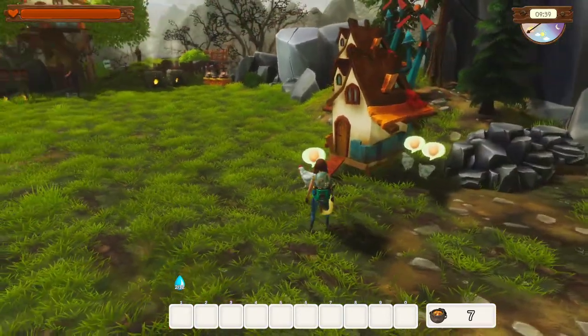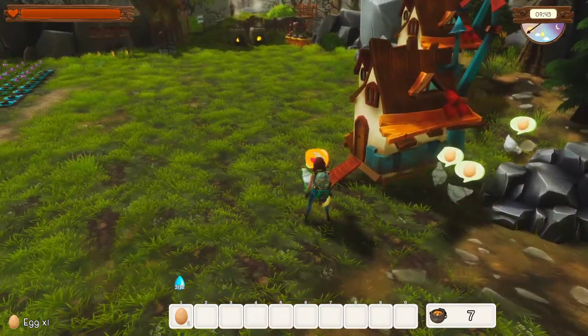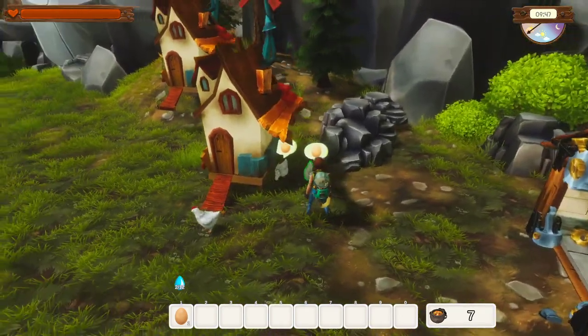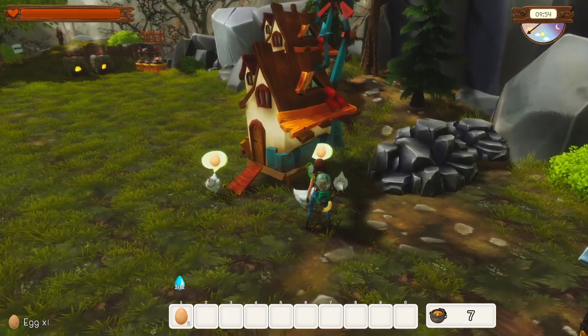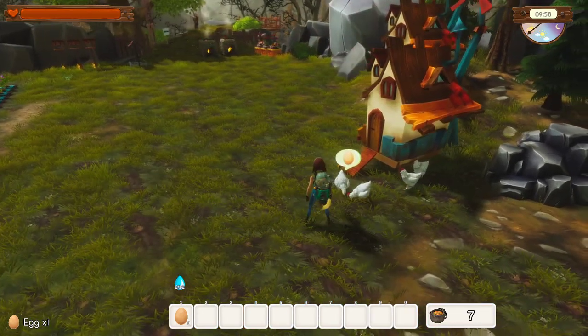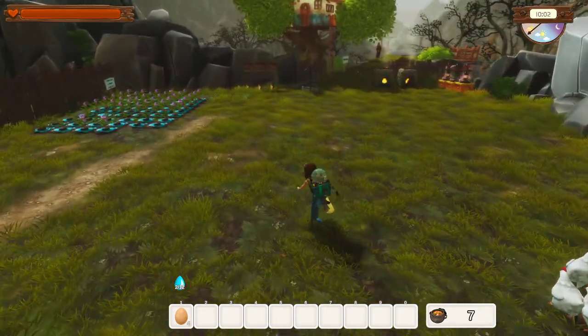Oh, you have an egg. Hello. Do you want something from me? You want me to pet you? Okay. Hi. You want petting as well. What about you? Do you want petting? You want petting as well. There's one more here. Hello, chicken. You want a potato? I'll get your potato.